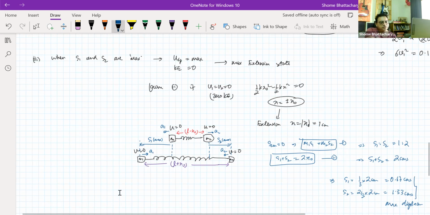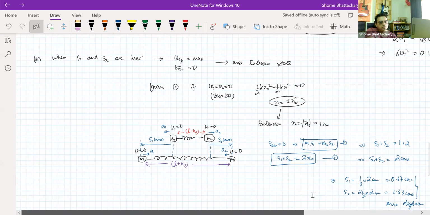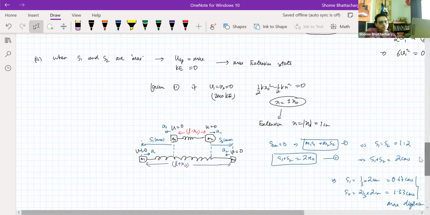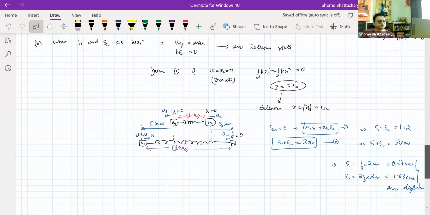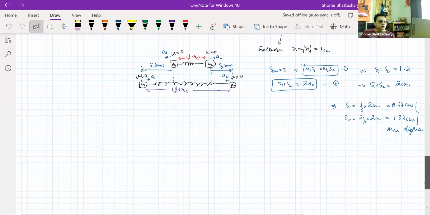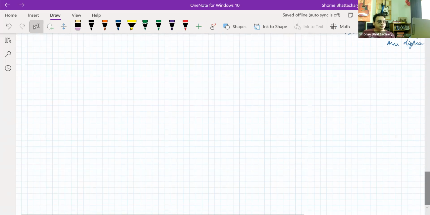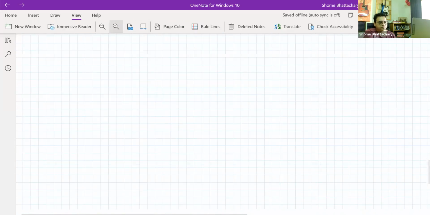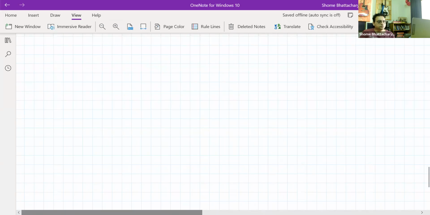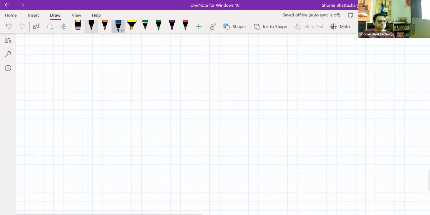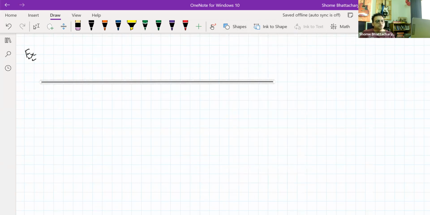Now let's look at another type of application of conservation of momentum. Now this is going to be a somewhat straightforward type of application, but it will lead to some interesting situations. So let's see. As you start going through more questions of various exercises and all, you will see the very common type of question also.